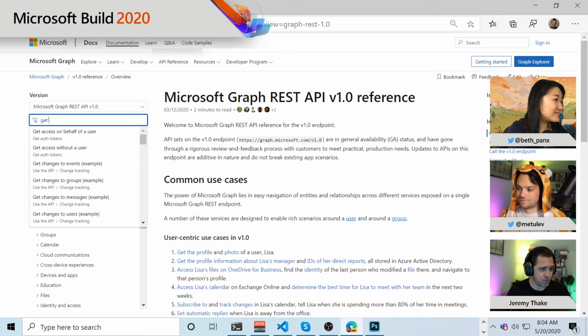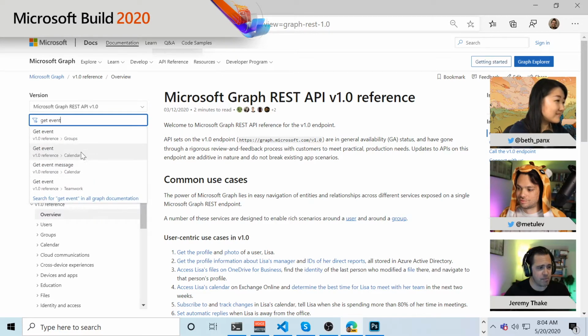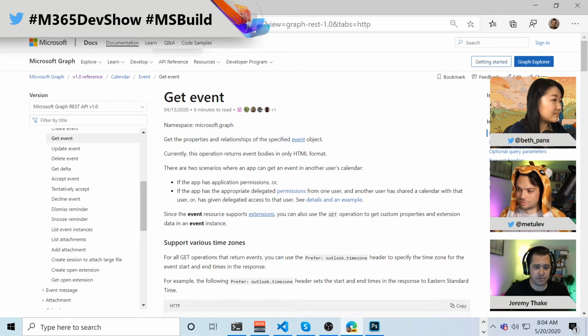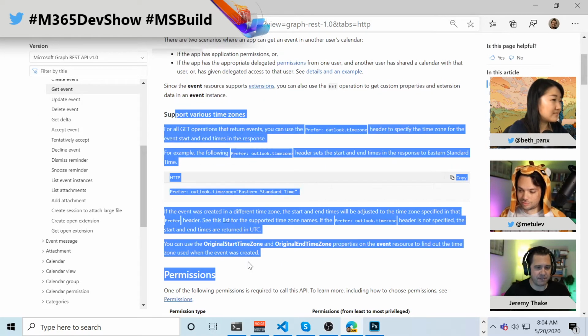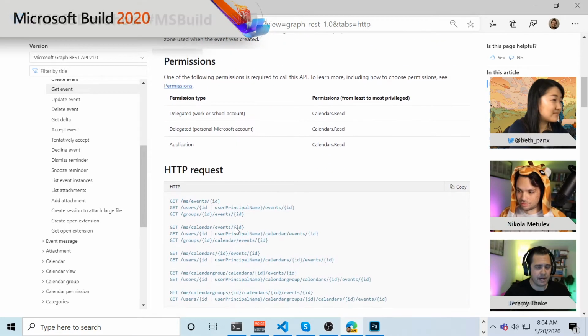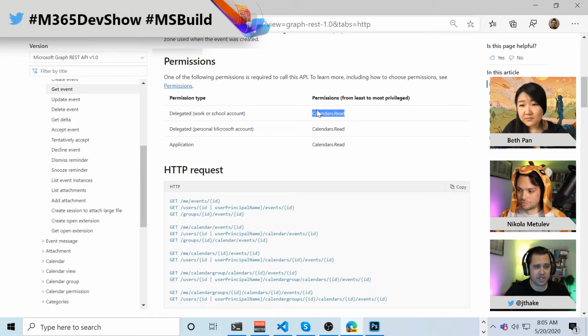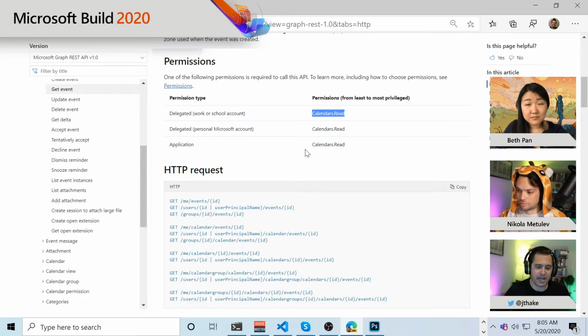I like the table of contents one because I can type get event and it will show me all the different things. So I know I want the event off the calendar, but you can get it off the group calendar as well, because this is on someone's personal calendar. And if I scroll down, it talks about the various different time zone capabilities of the API. And the most important thing is, what does it look like as just a simple REST query? And then the second thing I always look for, which I always see in Stack Overflow questions, is what permissions do I need to run this? And this goes back to when I was in the portal at azure.com, all the permissions that we had to be able to call this to get a person's calendar. We're going to need that Calendars.Read capability.